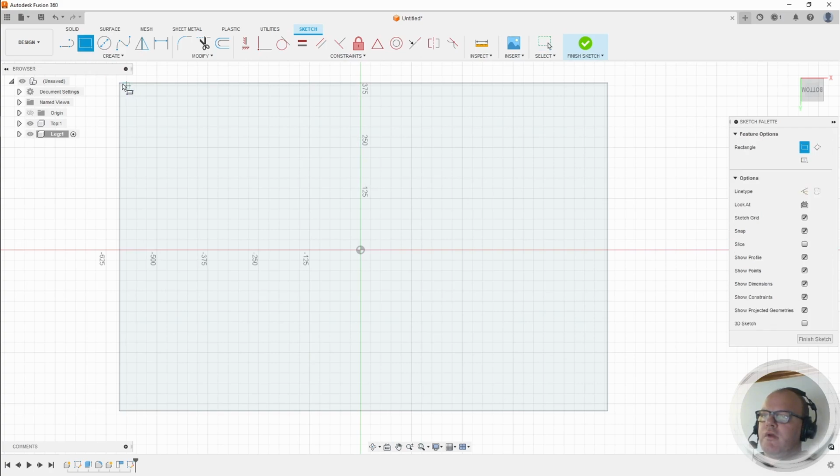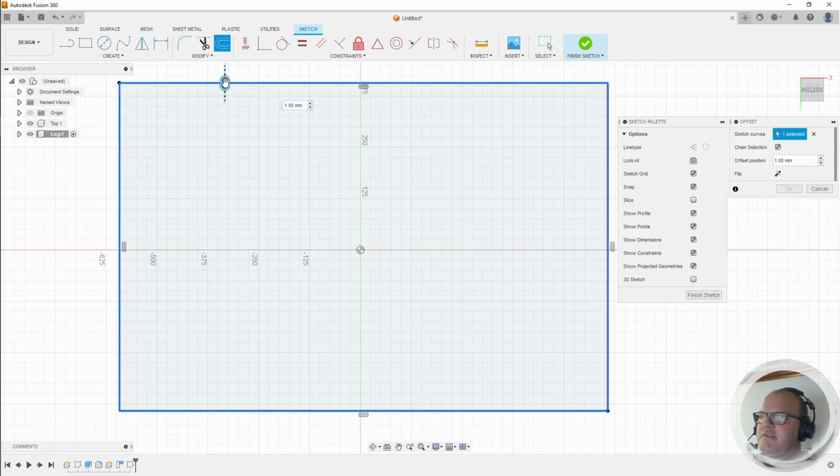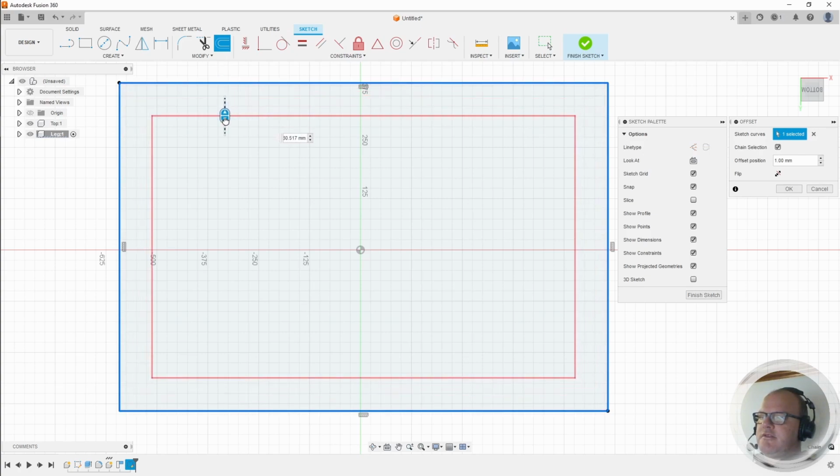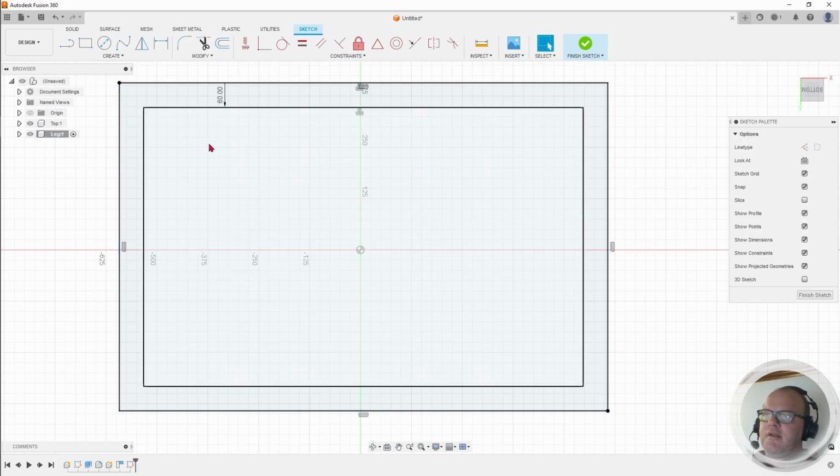Okay, we are going to create a rectangle with the same dimension of the top, and then apply an offset to this rectangle, and it will be an offset of 60 millimeters. Okay, well done. Then we are going to create the legs.